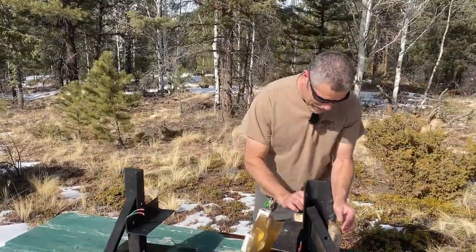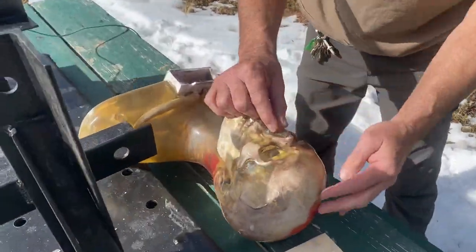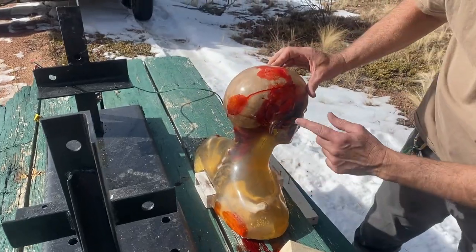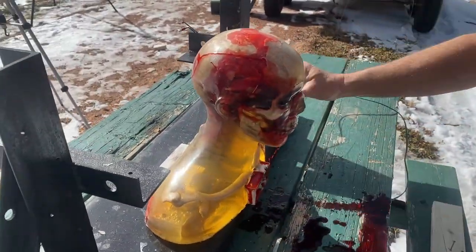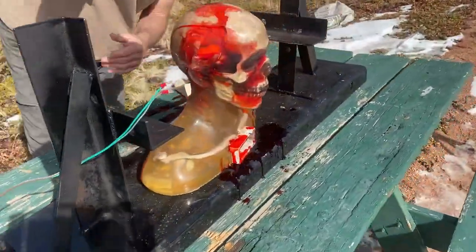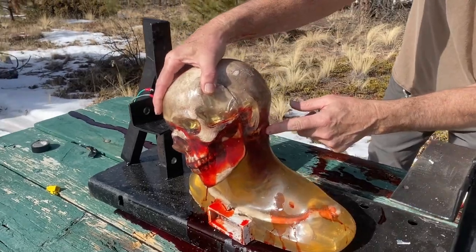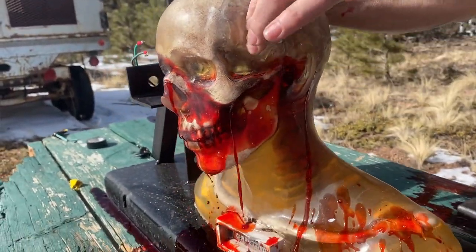We caused some damage. Ripped his nose. And took this zombie out. Look at that. Oh. Oh. He's bleeding from his nose now. Look at that. There you go. Look at that. Broke his neck right here. Crushed. Oh, there you go.